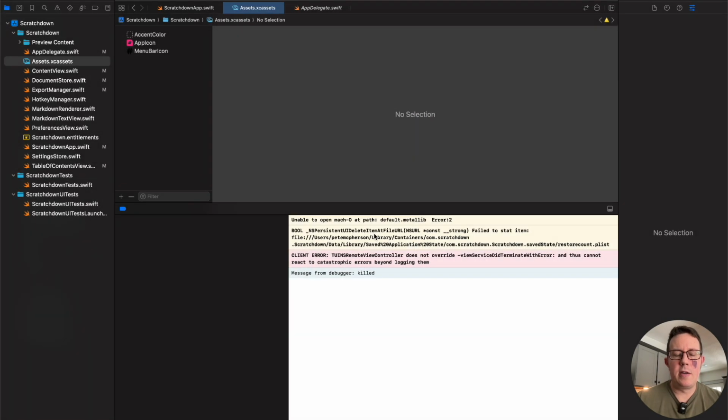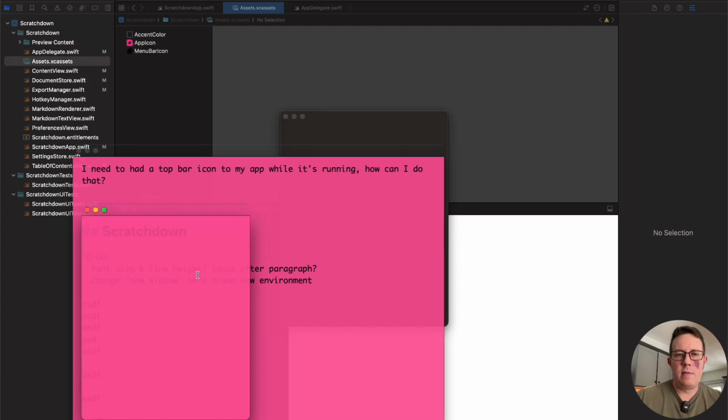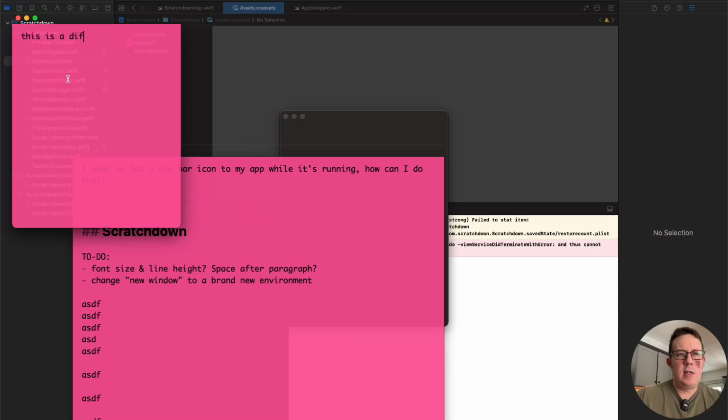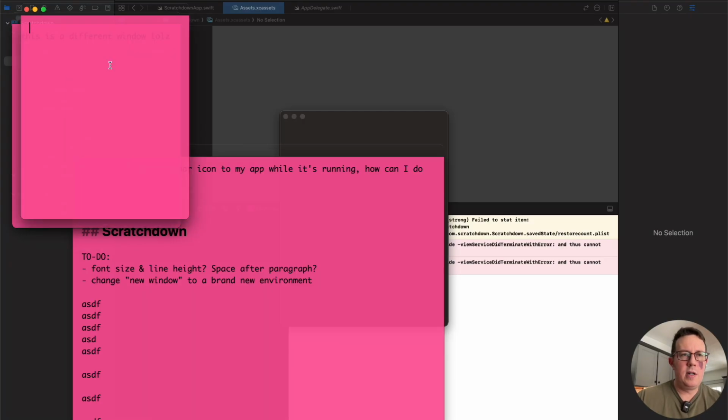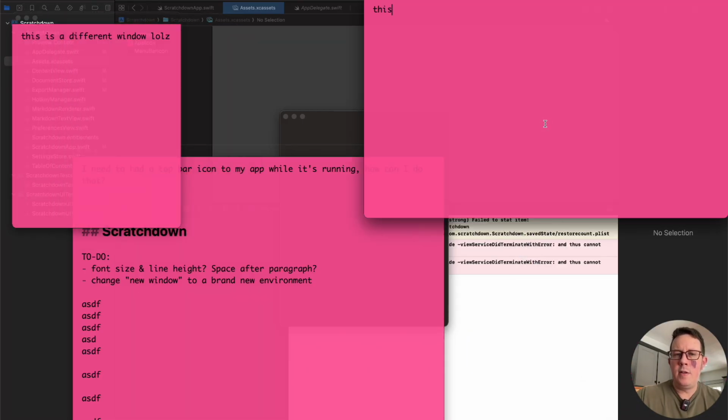Oh, I'll tell you one more thing I gotta do. I can't remember exactly how I do this Xcode thing. Hang on. Look at this. This is a different window. And this one, over here. Wait, where's the, there it is. This is a third window. Okay, let's close this.